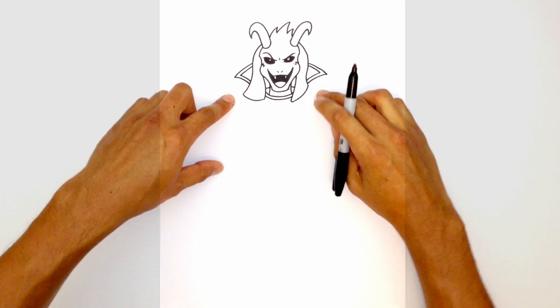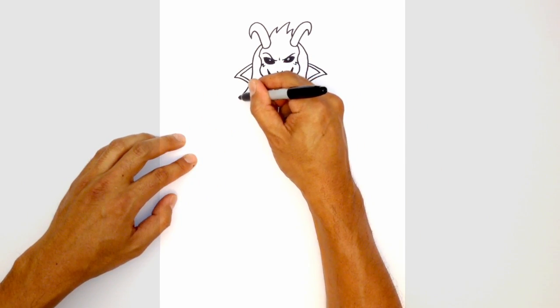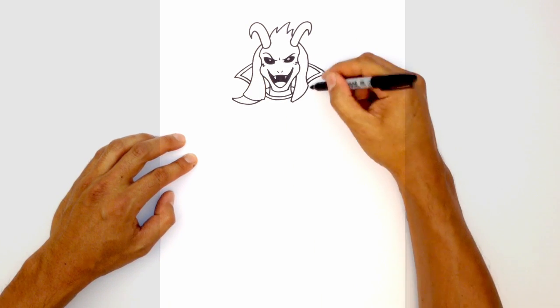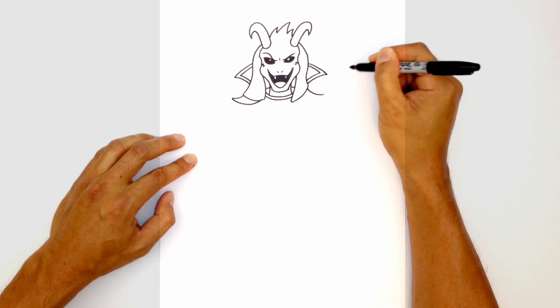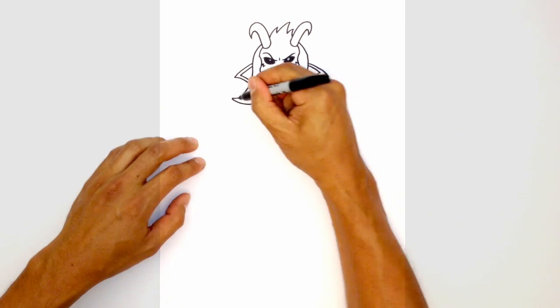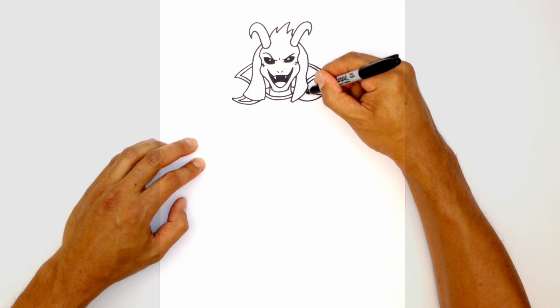Now we're going to draw the bottom part of the collar. So down here, it's probably going to come up this way. So right here, I'm going to pull out and then curve that back in underneath the ear. On this right side, we'll do the same thing. So curving out and then tucking that in underneath the ear. We're also going to trim this out as well. So on the inside, we'll just trace the outer line.